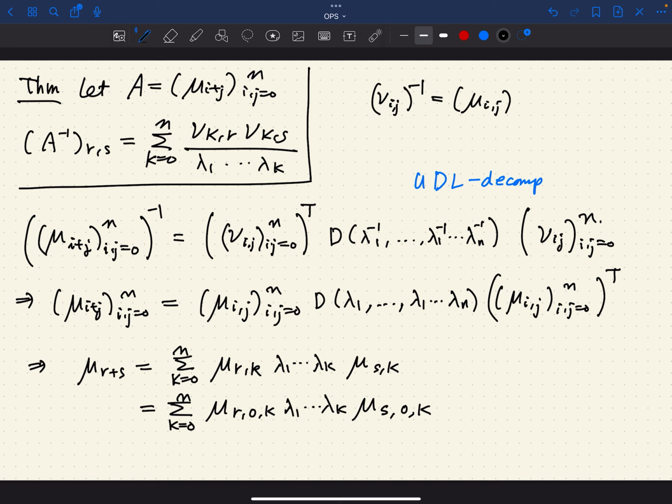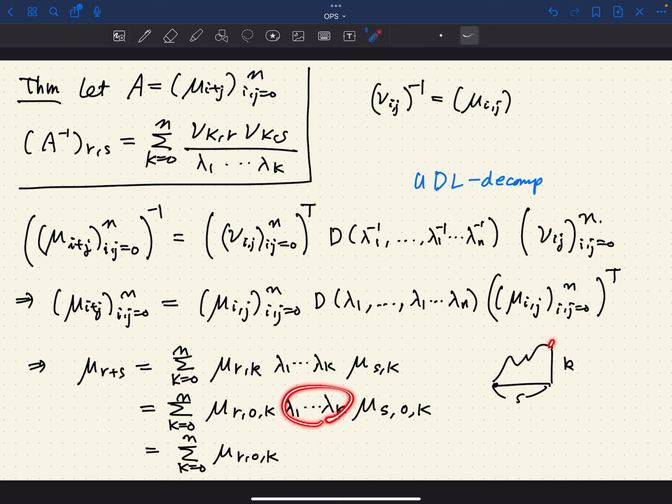But this is in fact, if you think about this, it goes with length s, starting height 0, ending height k. It goes like this. But if you multiply this, then actually you can change the starting and ending height. This is in fact, you can see this must be equal to k comma 0. Because if you start from k and end here, then up steps become down steps, so they contribute weights there.